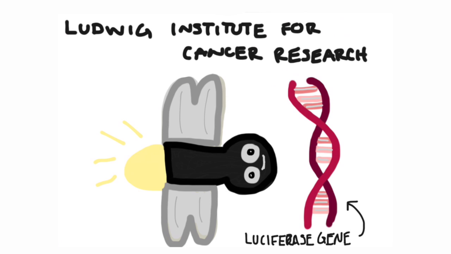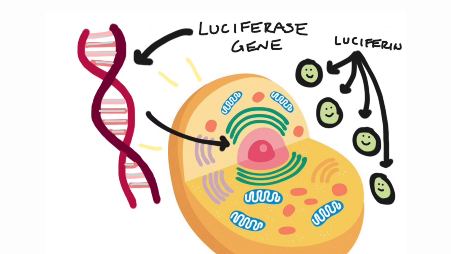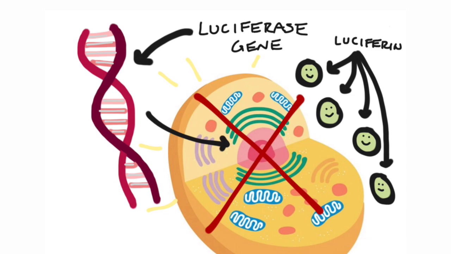Studying the luciferin fireflies produce, scientists from the Ludwig Institute for Cancer Research inserted the firefly gene that activates bioluminescent light into modified cancer cells. The luciferin causes the cancer cells to emit light, but with an added photosensitizing agent, the combination proves lethal to cancer cells. Though controversial, the effects of gene therapy in this case yield positive results. One could say bioluminescence has a bright future in the medical field.